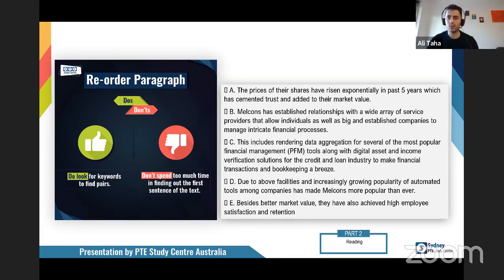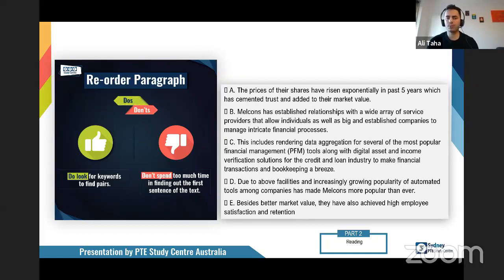If you can get the full sequence right, this is the best scenario. However, if you are getting pairs correct, you are still getting 1 mark for that. So do look for keywords to find pairs. Those two sentences are not a pair out of nowhere. There is a relationship between them. One of the clearest clues to convey this relationship is the keywords. So you will find a keyword in sentence 1 existing in sentence 2. It may exist exactly the same or as a synonym. So if you read the 2 sentences well, you will find this keyword.